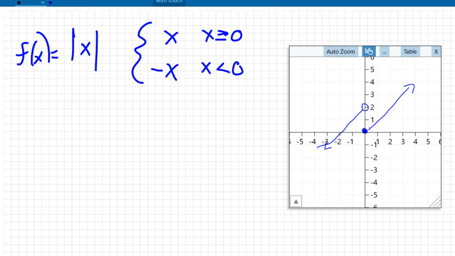So if we were given this graph and wanted to find the limit, it actually wouldn't exist. The limit as x approaches 0 does not exist, because evaluated from the left-hand side it would be a different value, it would be 2, whereas from the right-hand side it would be 0.